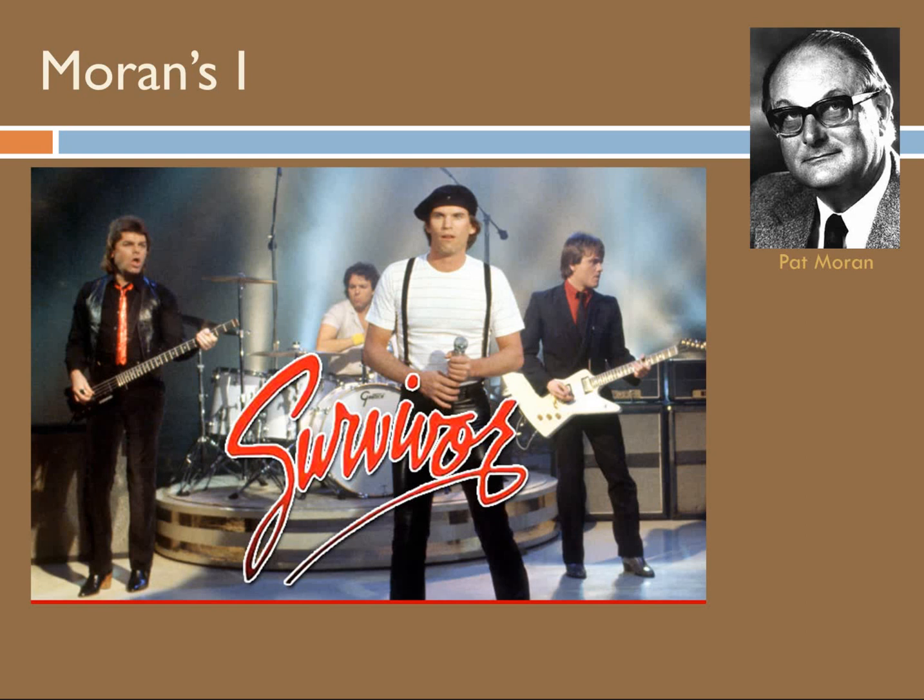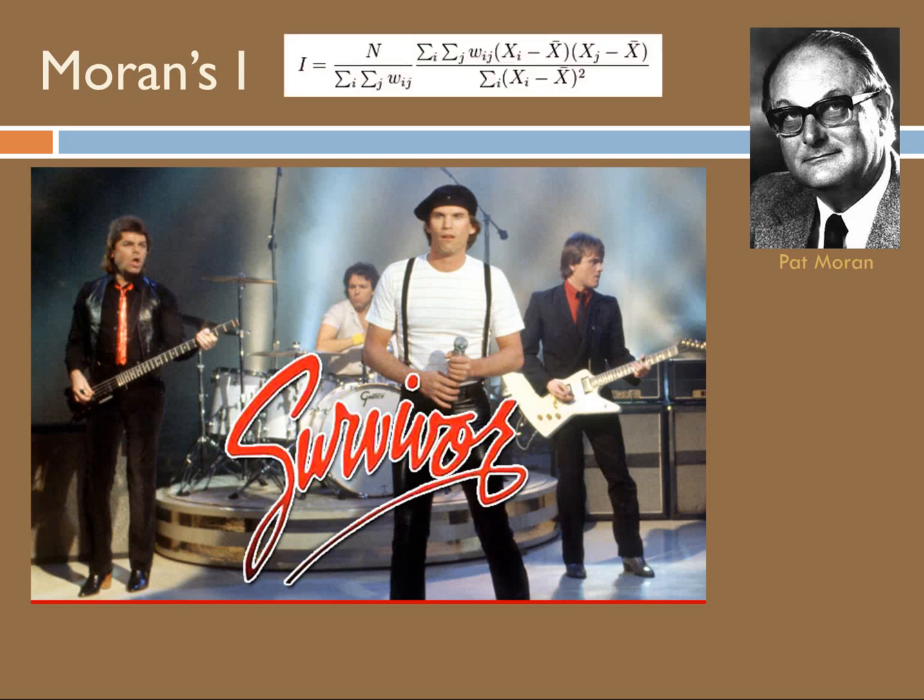This is Moran's I. This is Pat Moran. This is his I, but not his actual eye. It's Moran's index. It's basically the most common measure of spatial autocorrelation that we have. Moran's I tells us basically how related values are based on the locations where they were measured, so the values associated with the locations. It tells us whether the values of features and the pattern of them is clustered, dispersed, or random.